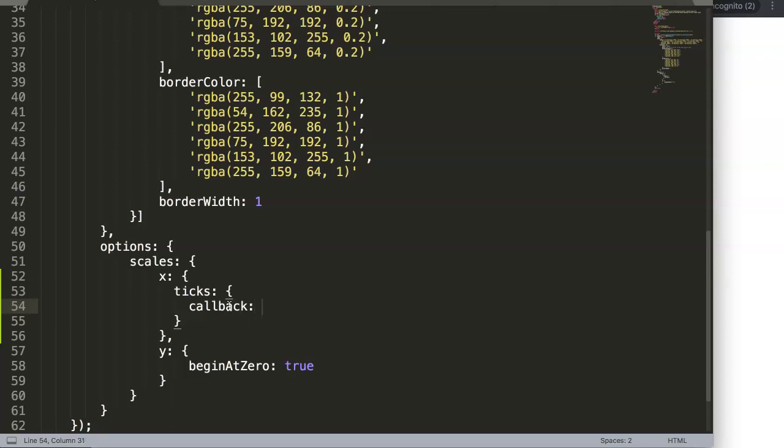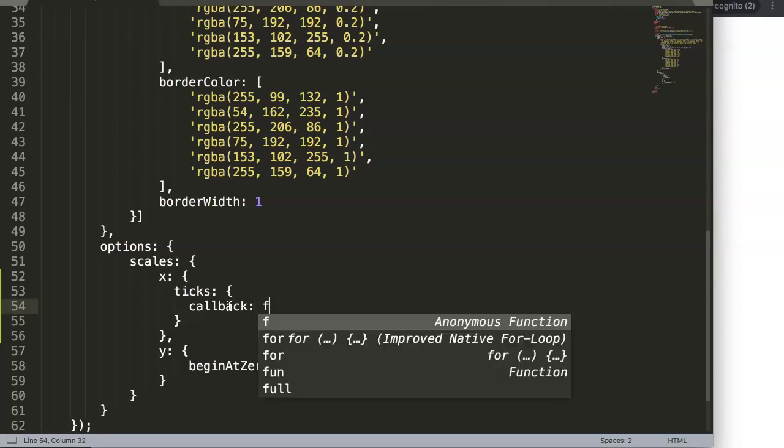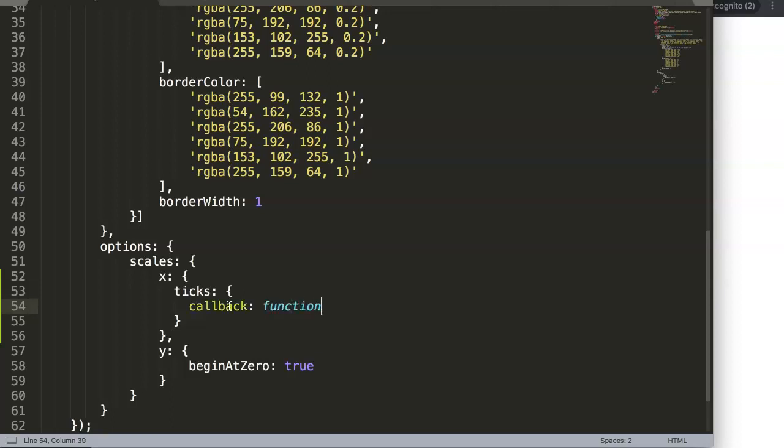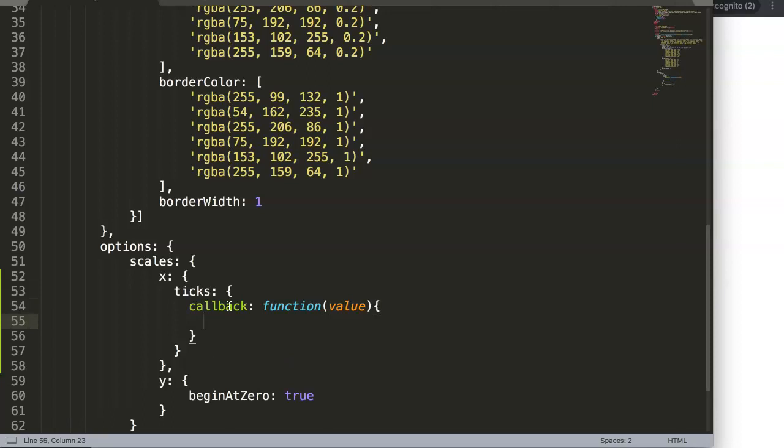and then in the callback we need to make a nameless function, because we want to call it back under a certain condition. So we say here this will be the value, or basically the ticks itself. This is automatic because we will loop through it directly. So it loops through the values, and here we want to return the condition that we have. To do this, we use return, and then we say this, and the reason we're using this is because we're looping through a certain value automatically.